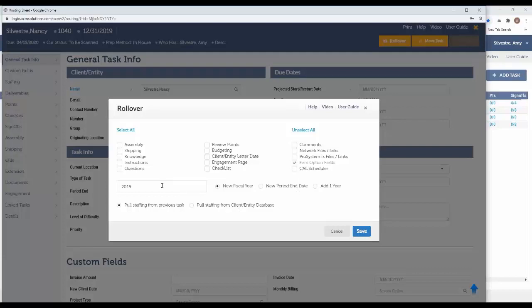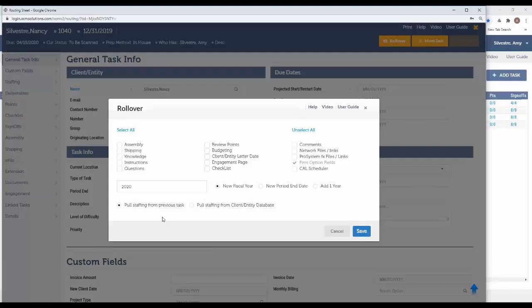The other thing that you're asked to do in this section is to fill in the year. So you have 3 options. You can say new fiscal year, and you can put that in here manually. You can say new period end date. So maybe you have a corporation that has a short year and you have to file a short year next year. So you only want it to roll with a period end of 6/30. You can put that date in there. You simply check the box and change the date. Or you can just say add 1 year and it will roll it automatically over to the 1 year. Just going to put 2020 in here.